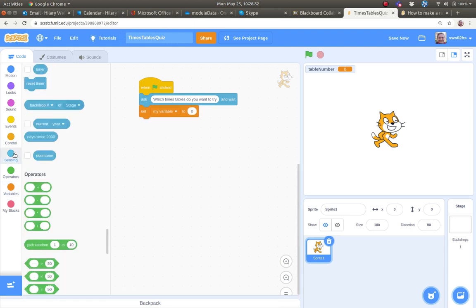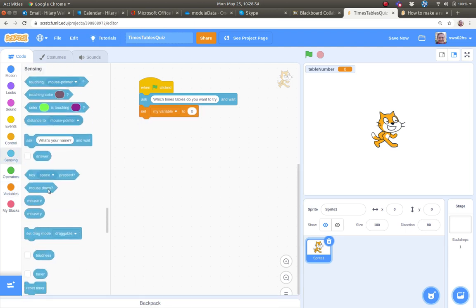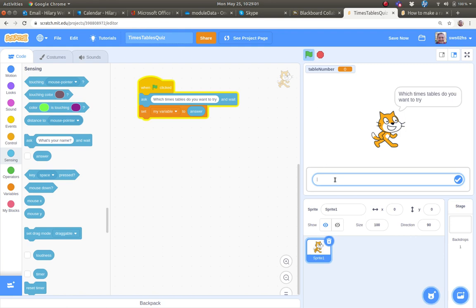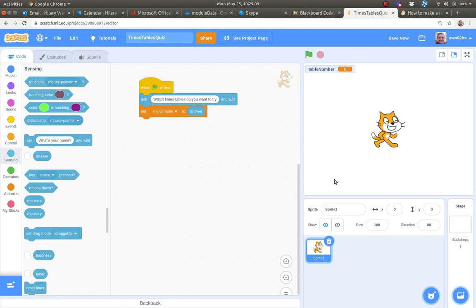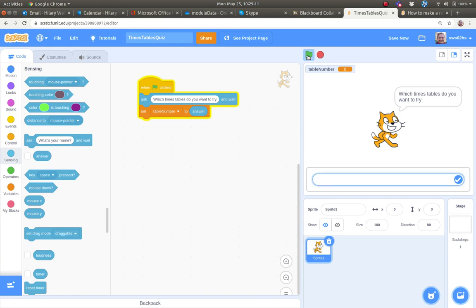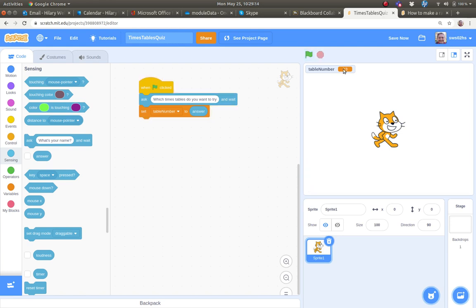The answer is in sensing, the answer to my question. Right, I'll try that out first. Which times tables do you want to try? 43. That's it, it doesn't do anything else, but it should set, oh no, it needs to set table number to the answer. Right, I'll try it again. 23, yep, so you can see it's set table number to the answer.